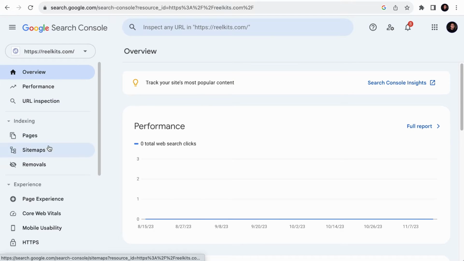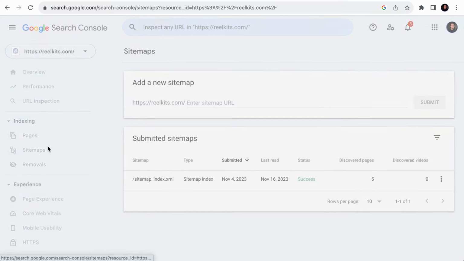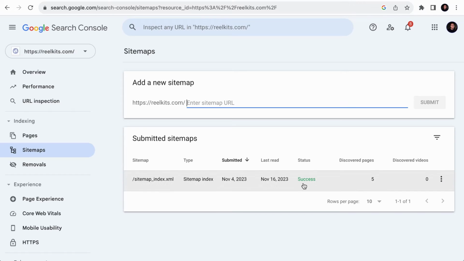And the amazing thing is, if you have selected the easy mode earlier, as you click on the Sitemaps tab, you will see that an XML sitemap is submitted automatically. How cool is that? But if you were to use the advanced mode, you have to go to the next step of the setup wizard before the sitemap will be submitted for you automatically. You don't have to lift a finger or do anything. One simple connection and everything is done for you.